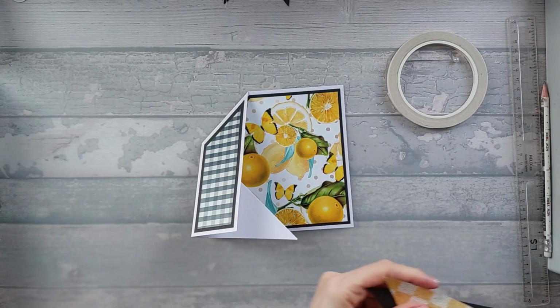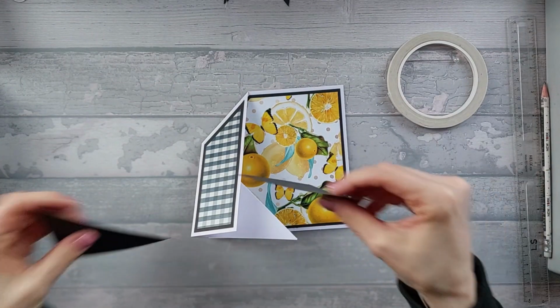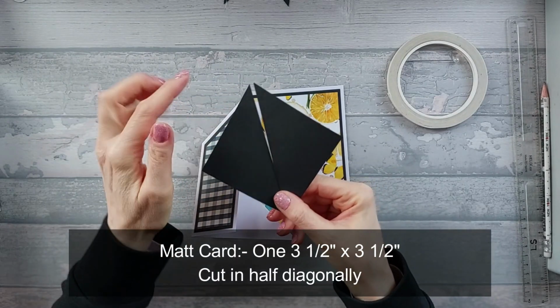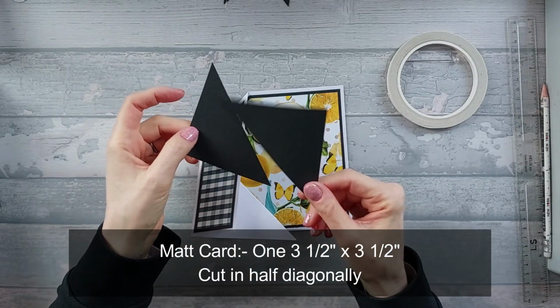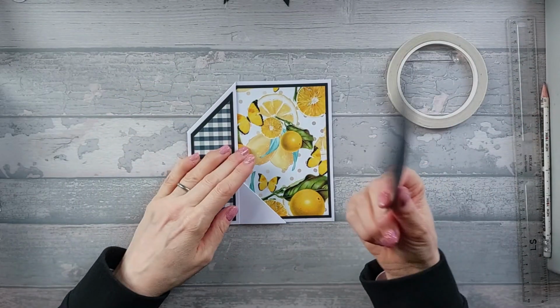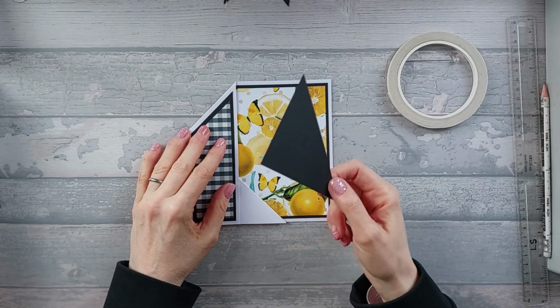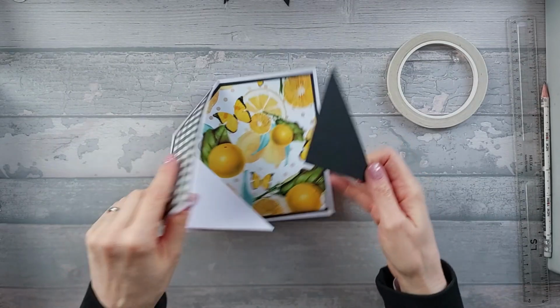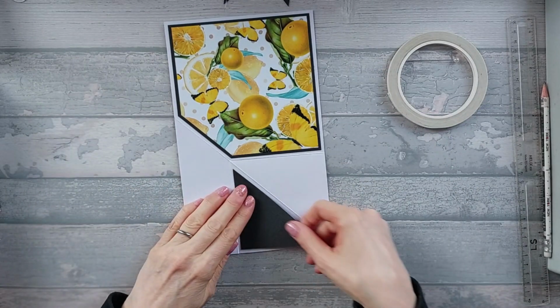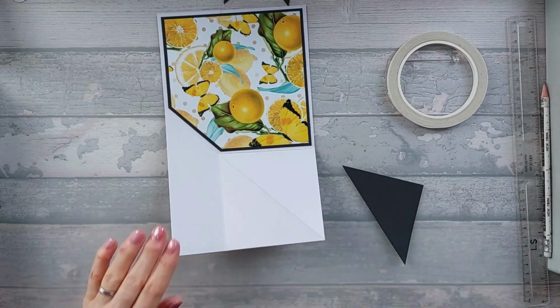Okay, so next you're going to need to cut out a square of mat that's 3.5 by 3.5, and you need to cut it in half diagonally. You only actually need one of these triangles, so you might want to do a couple of cards at a time so you don't waste a triangle. So you want one that's 3.5 by 3.5, and that is going to go here. So I'm just going to open this up and stick this down in there like that.